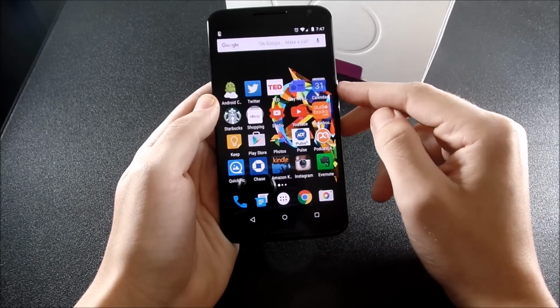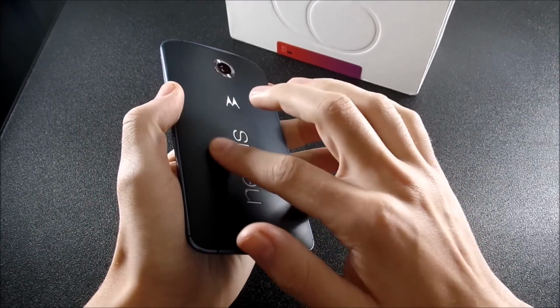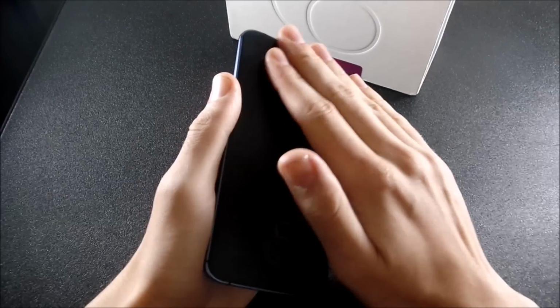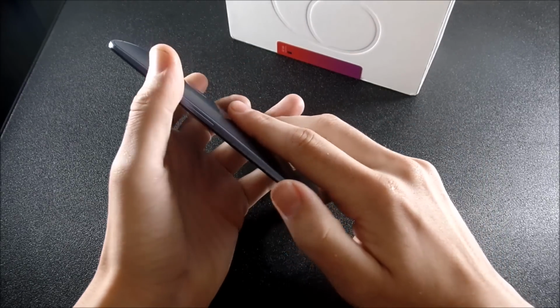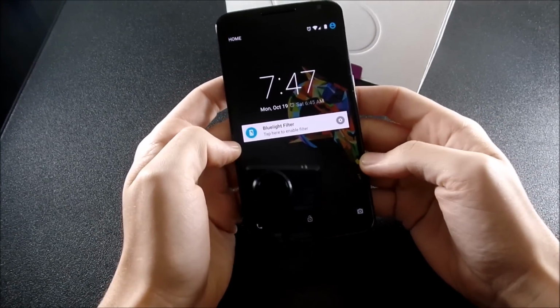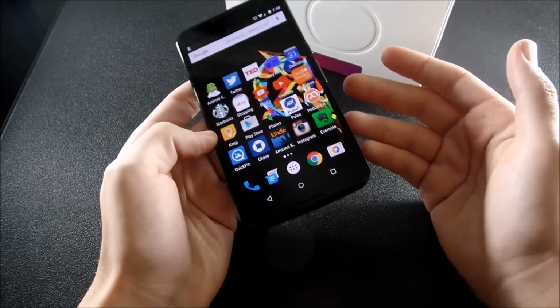Maybe the front-facing camera is not too good, and it could be a little bit more premium for the price it is, but it came down to $350 and $300, so this plastic on the back kind of feels cheap, but the metal around the sides feels great. So yeah, that's my impressions of the Nexus 6. For $350, you guys cannot go wrong with this phone, or even cheaper on eBay, right around $260.